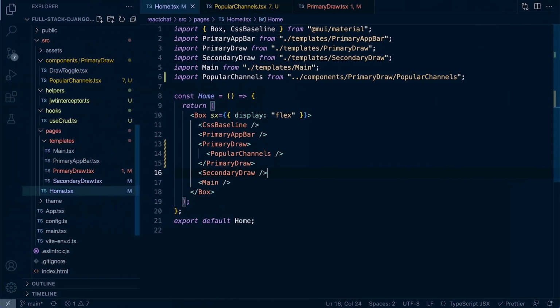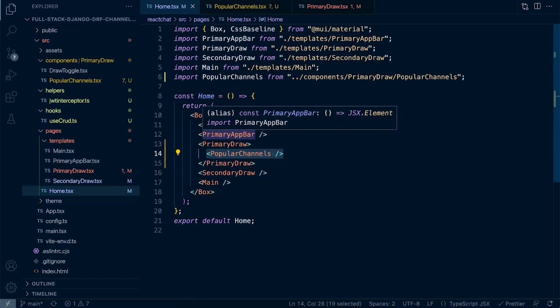Because if I were to now make a new page called server or whatever page and was to now utilize the primary drawer, obviously I can make any other component I wanted here and replace that with that component. So you can see how you can start to build a more flexible approach to building your application.